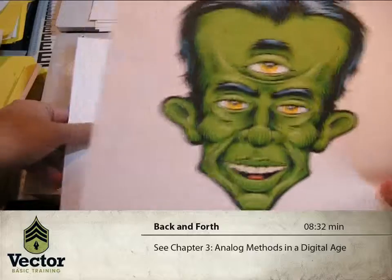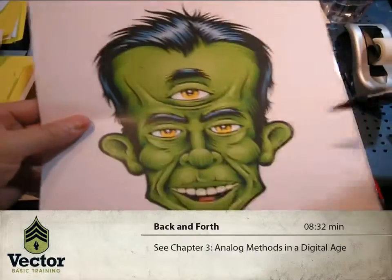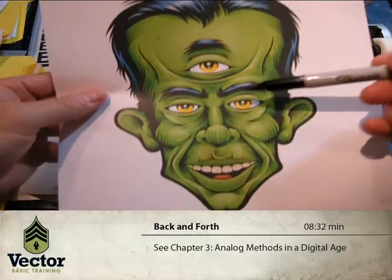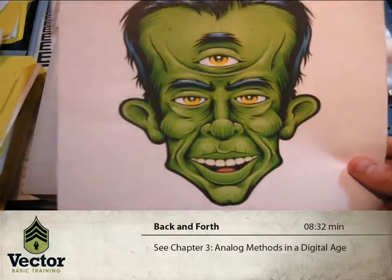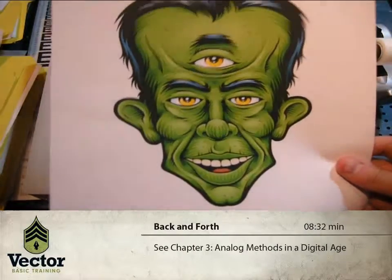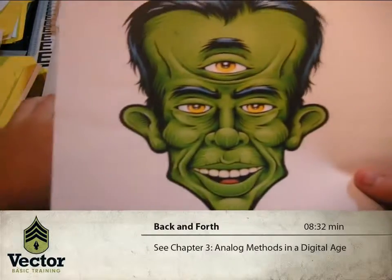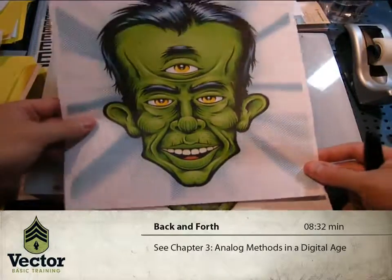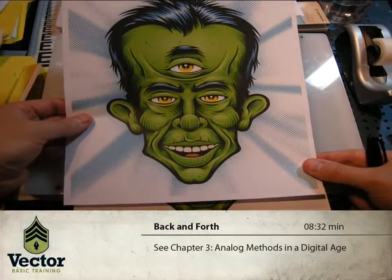And so I set it aside and come back to it a few hours later and decide I'm going to put some minor gradients into the hot areas of this illustration. And you can see those here. Now to appreciate these, you can't really see them that well on video. So just refer to the images in the book and you can take a closer look at that. And this is the final art print where I nested it with the nice halftone burst in the background.